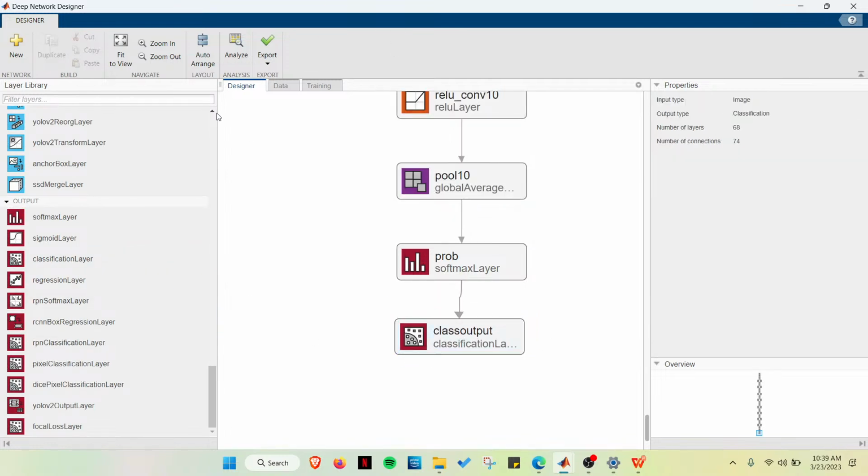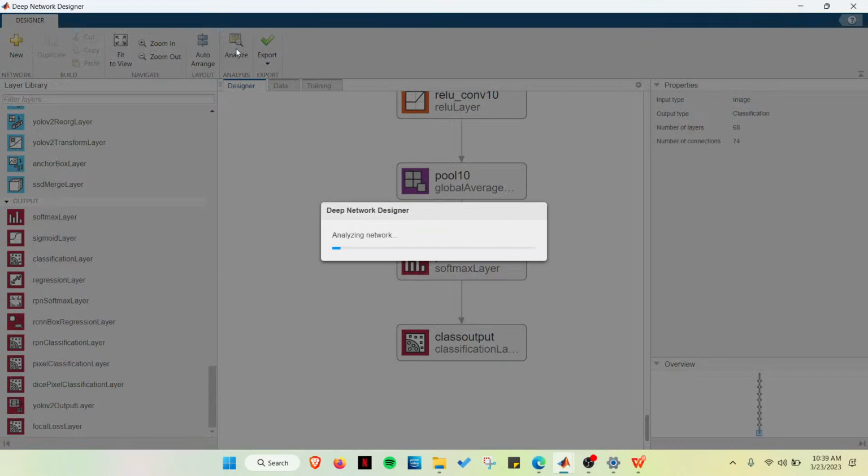After doing this, we can always analyze whether our design is correct or not. Let me analyze whether the model I have designed is correct. If there is any error, if inputs and outputs are not matching, or if the number of classes is not matching, it will always show.